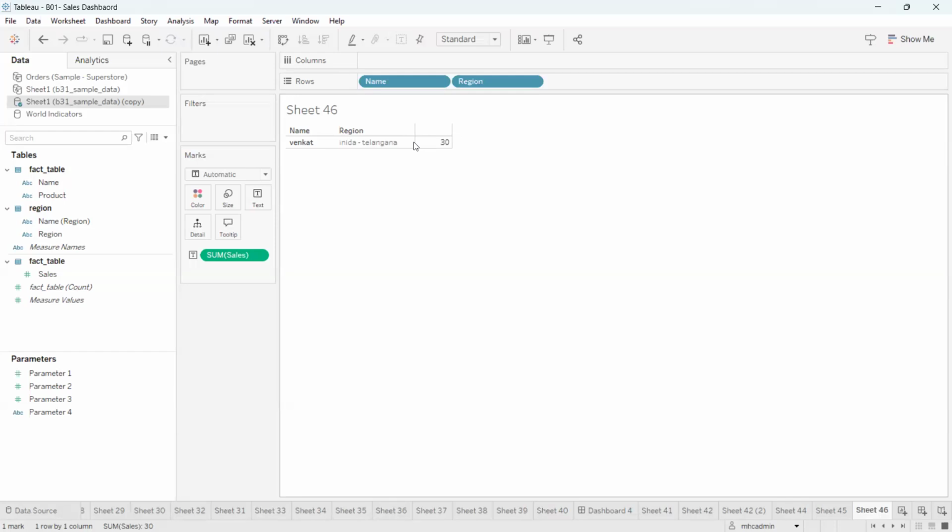They will sometimes ask you what is the need of joining the tables. You can say the same thing: different tables contain different information. You can explain this particular scenario also. The best thing I am telling you is, whatever we are discussing in the class, you can repeat the same thing. When they ask you the question, you can take an example like what we have done and tell them. If they ask what is the need of joining the region table with the fact table, you can tell the same example. Okay.